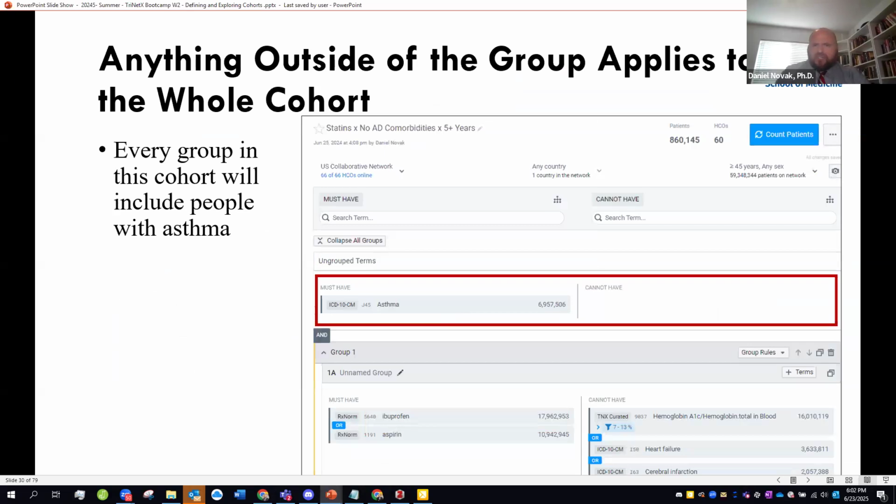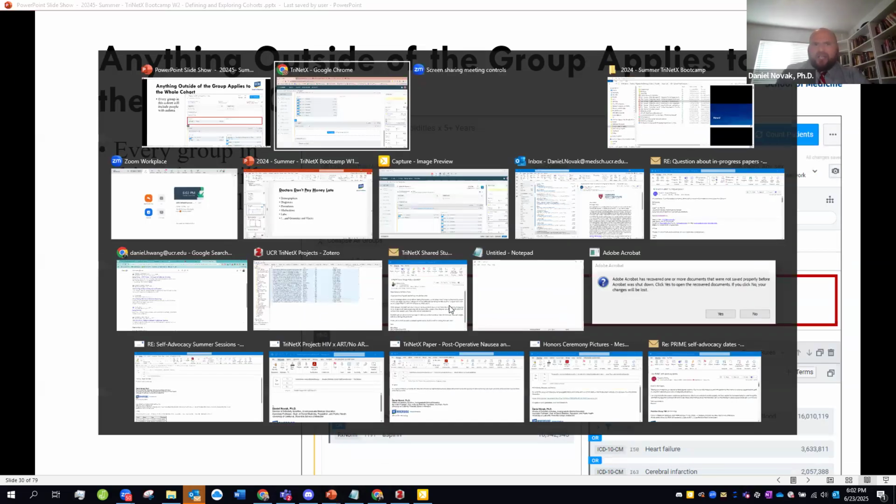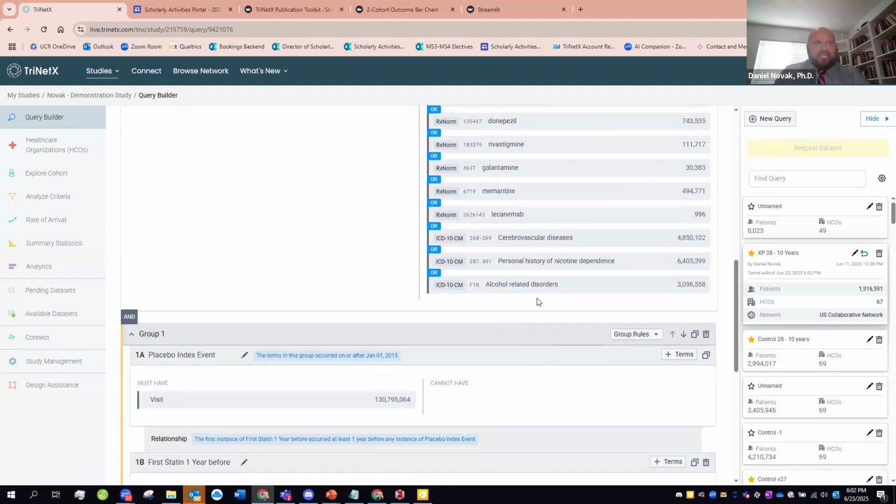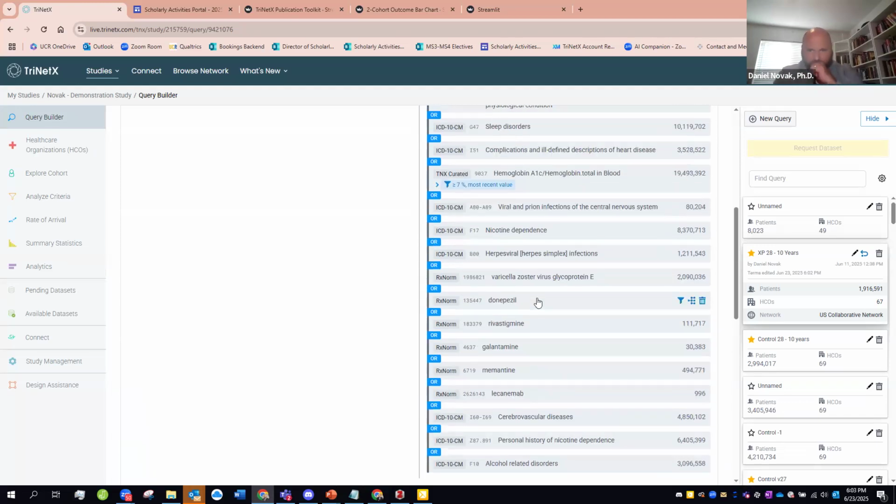I just also want to note that please bear in mind that if you create your cohorts and all of this stuff is outside of a group, it means that it could occur at any point in time in relationship to the person's health record. It could have been when they were 20 years old, could have been when they were 40 years old. And that can really wreak havoc on your cause-effect relationship that you're trying to assess in your study.